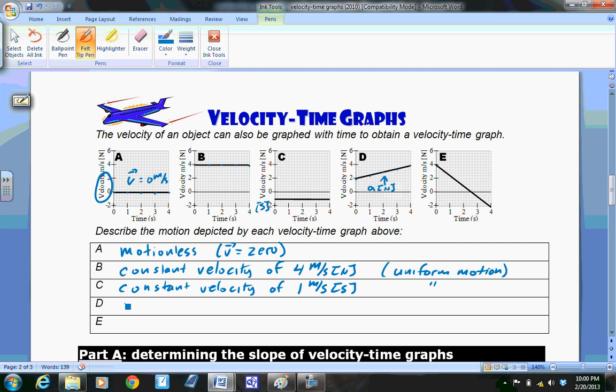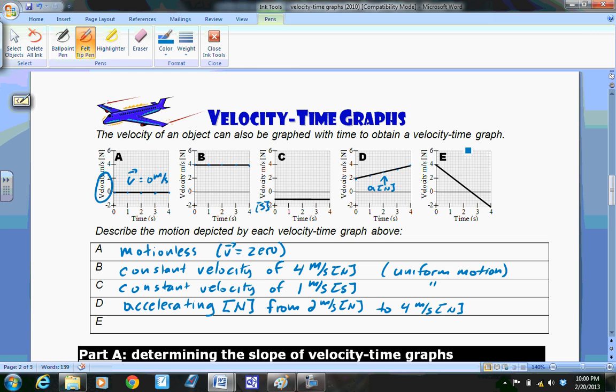So I can write down here that the object is accelerating, and it's changing its motion such that it's increasing the velocity towards the north. So it's accelerating northward. And we should write down what it's doing. It's going from 2 meters per second north initially to the final velocity of 4 meters per second north at the end of the time interval we're looking at. So I should give a little bit of a description there.